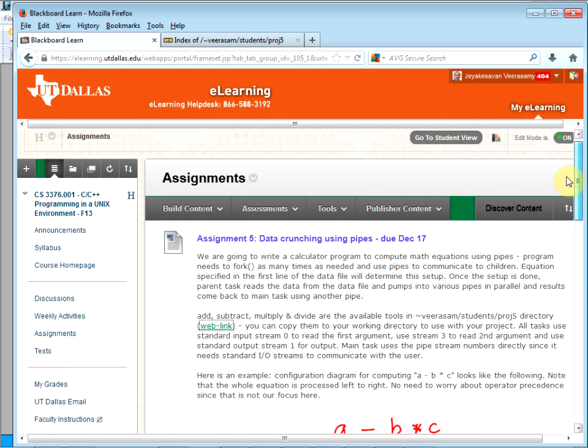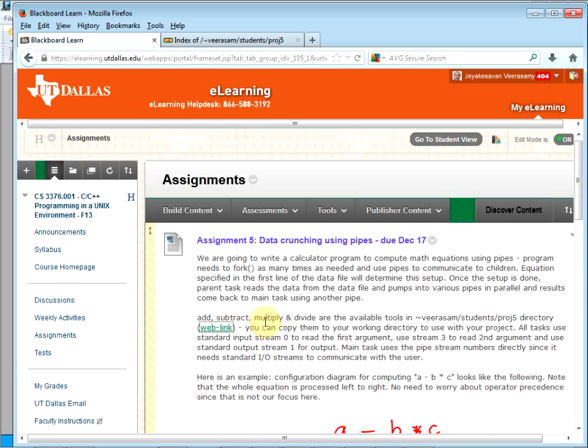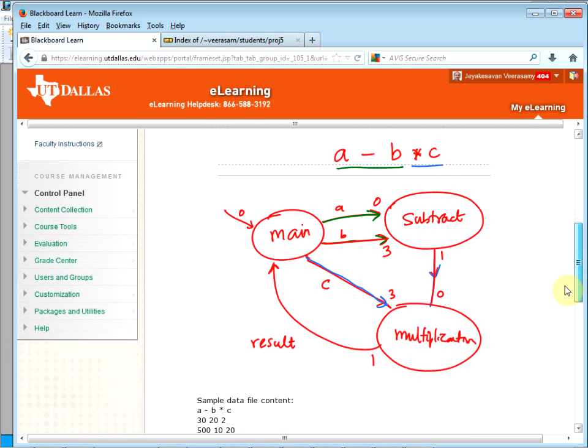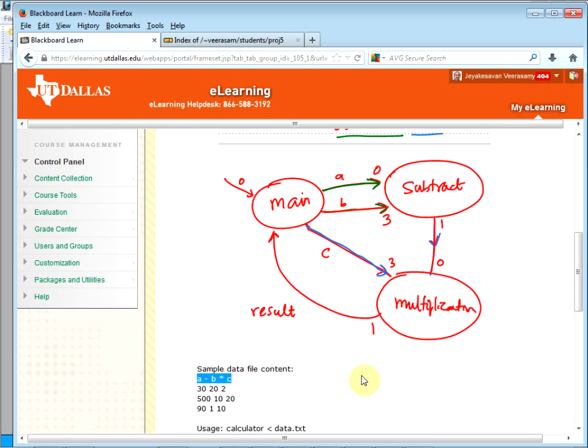Okay. And we have only what? The add, subtract, multiply, divide, which means all 4 of them require 2 inputs and 1 output, right? So each one of them will use stream 0 for reading the first argument, and stream 3, that's a special requirement here, to read the second argument, and use the standard output stream 1 for the output. So in other words, I should be able to type in an expression of length 10, a big expression, and you should be able to do it. Okay? Don't hard code it to just this expression or something.